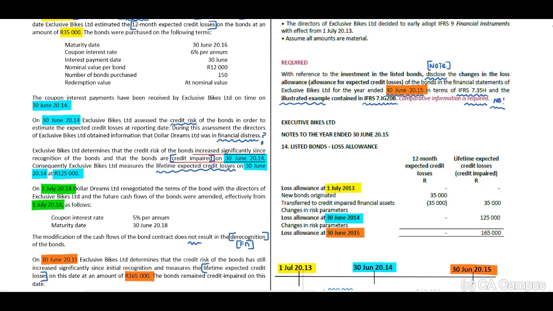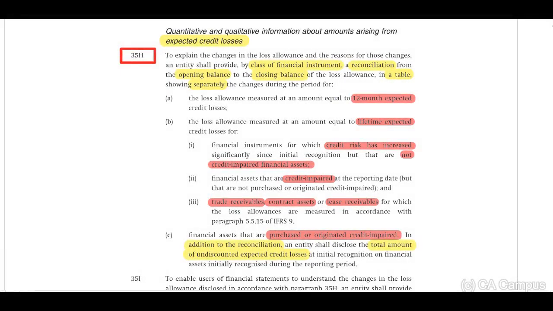Now guys, do you know what you have to do? No, but you have your textbook with you. They indicate to you the paragraph that you can open for guidance as well as the example. Therefore, please open your IFRS 7, paragraph 35H. Remember, you are not allowed to write in your standard. I will write to explain to you. Now let's read through the paragraph.